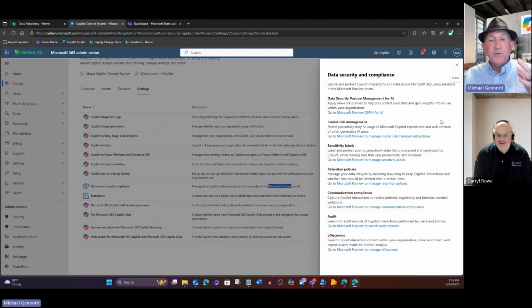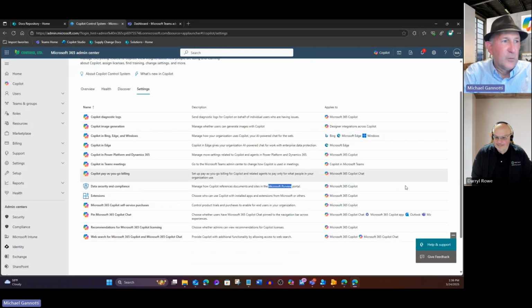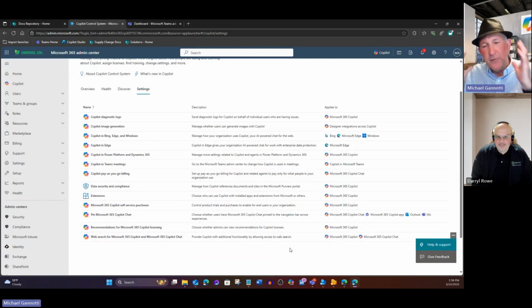But for those looking to do it, again, I love how it spells it out when you click on it. It didn't take me to the portal. It actually broke down those different services and policies that you can change. And for each one, like data security posture management, it then goes to Purview DSPM for AI, insider risk management, sensitivity labels, retention policies, communication compliance, audits, and e-discovery. It takes you to those specific sections so that it's taking a lot of that guesswork out. You don't have to go and look up a bunch of stuff. You can go straight to it and start to affect those changes.